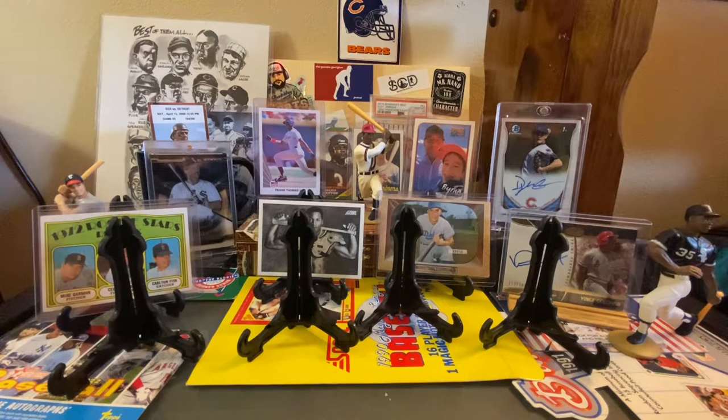Now we're going to show off our first round of dime box finds. As I mentioned to a few friends in the hobby, we batted about $900 when we were picking these out — for both Porter's and my PC. And that sometimes can be hard because you go to the same dime boxes and you're like, did I grab this before? We did a really good job here picking out.